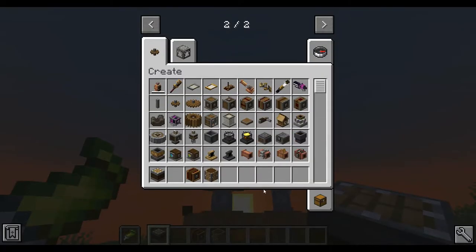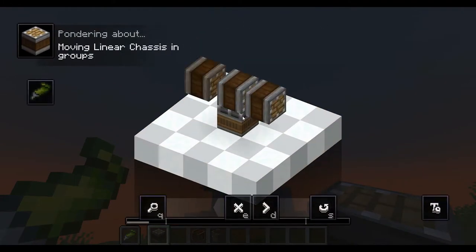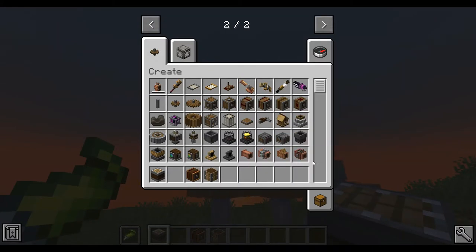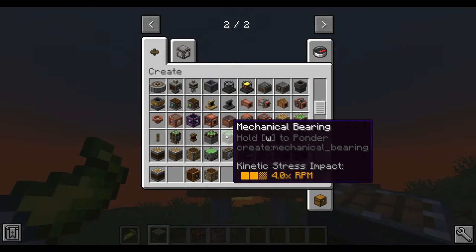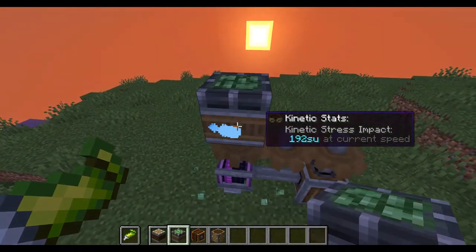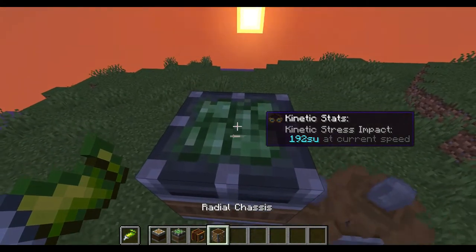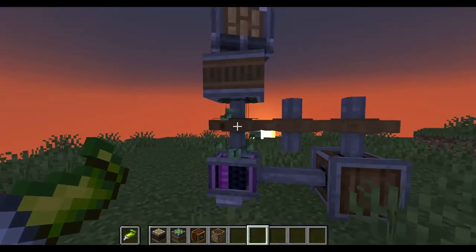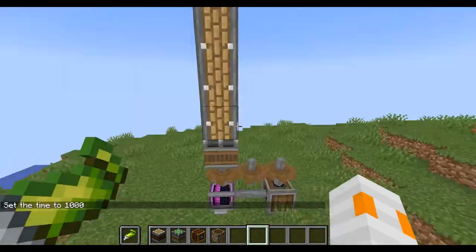There is a way to turn these. You need something to turn them. Let's see, so what does this do? You need one of these guys. Alright. We need clockwork, we need a mechanical bearing. There we go, that's what we needed. Put that there. Right click it, what's that? Alright, so let's put the radial chassis, right? And if we use. Nice. So that's what we needed. Alright, good.